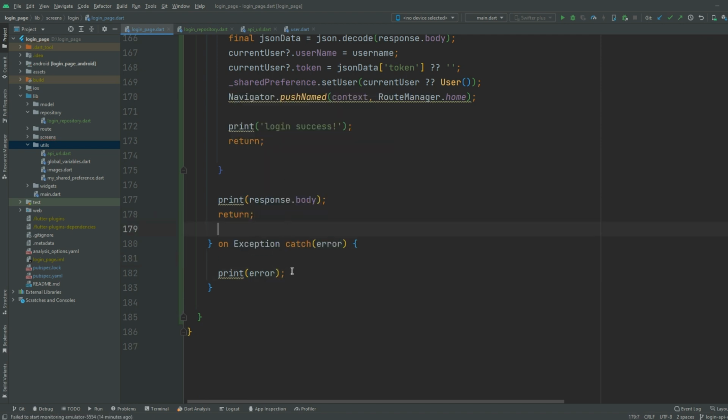Then we will catch the exception and catch the error if something goes wrong.